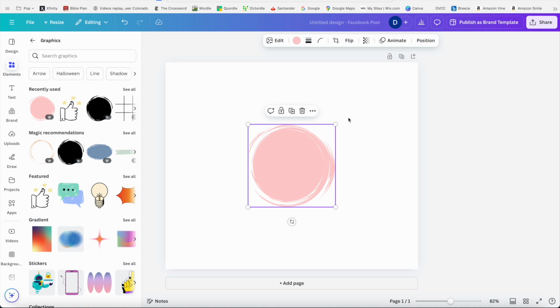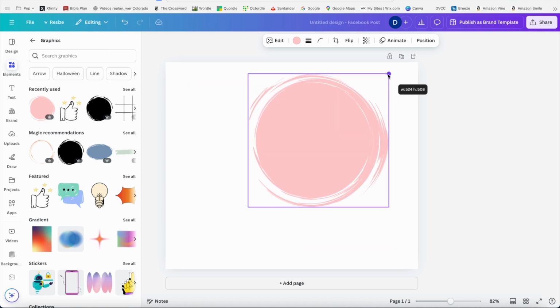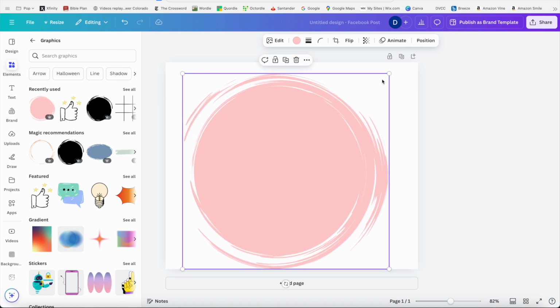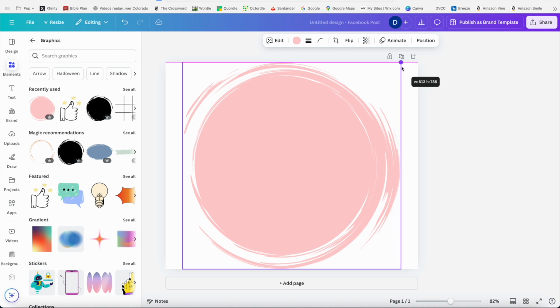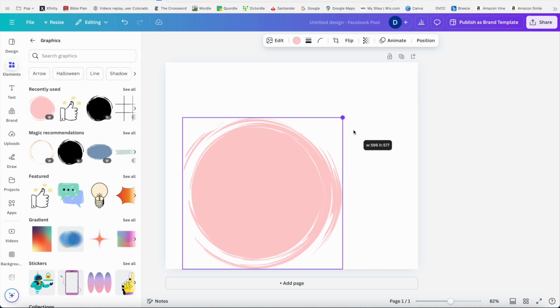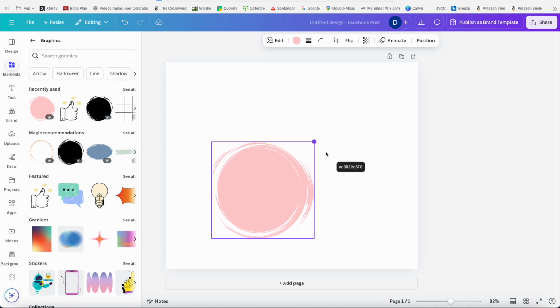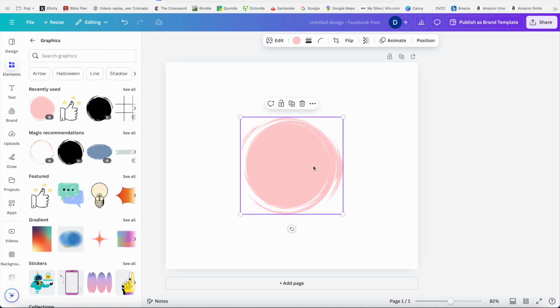That means you can only resize it this way by dragging those circles, because they want you to keep the same ratio in the design. It's not going to change that whatsoever. So I wanted to go from top to bottom. I'm going to go back to if this was small, just so you can see once again what I did. So this is pretty much how it came up.